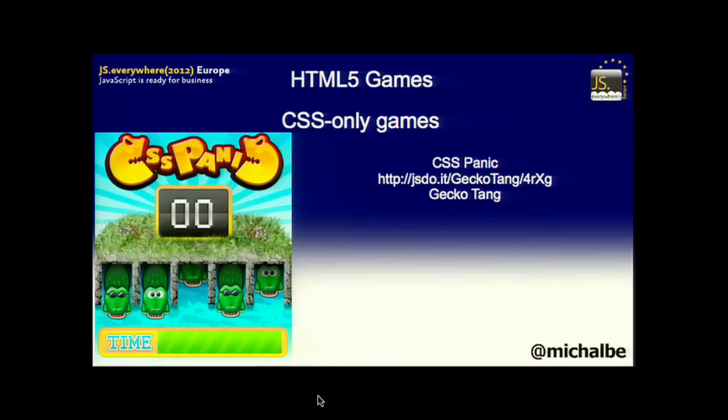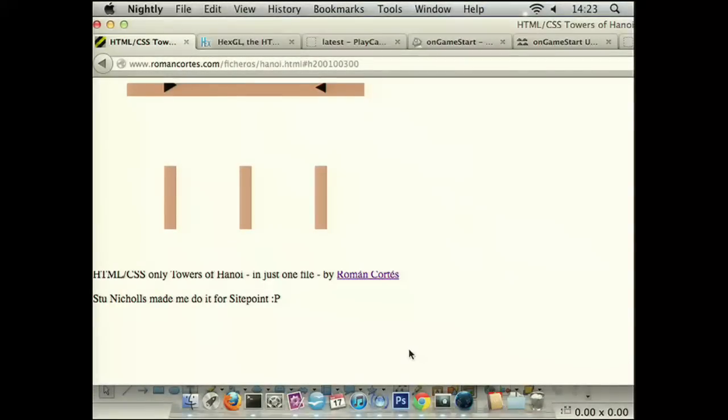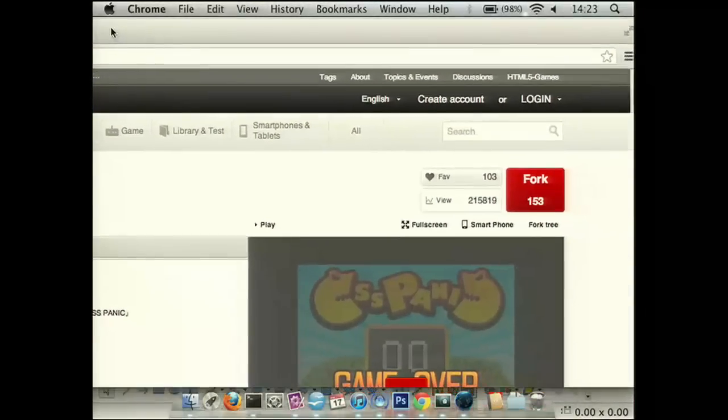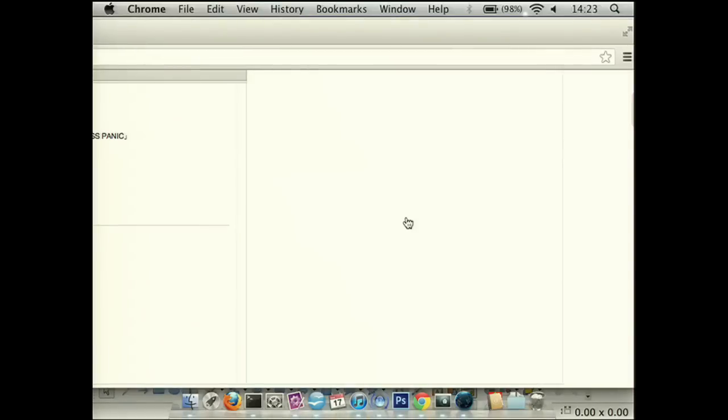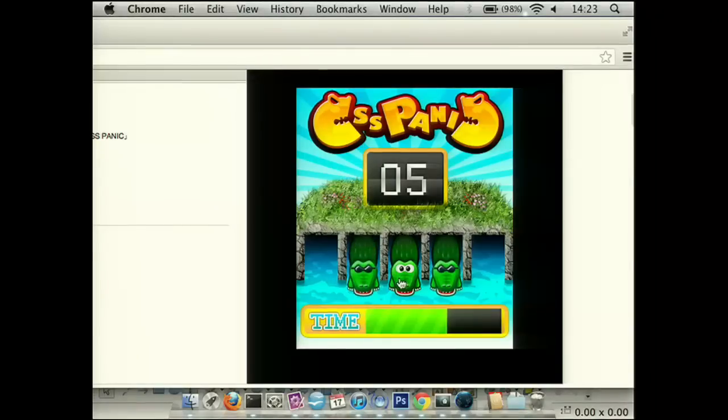And that's like a whack-a-mole game. I don't know the exact English word for it. Like, there are crocodiles over there, or alligators, I don't know the difference. And you have some amount of time, and you need to click on them. So that's how it actually looks like. Bang, bang, bang, bang. Yeah, so it's counting your points in here.